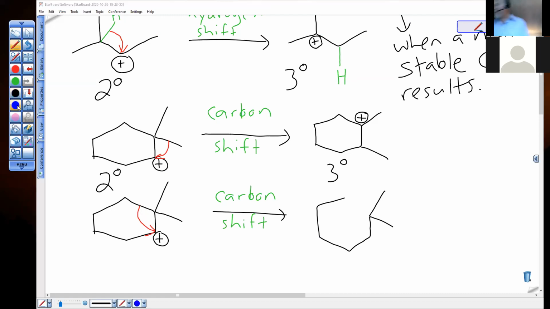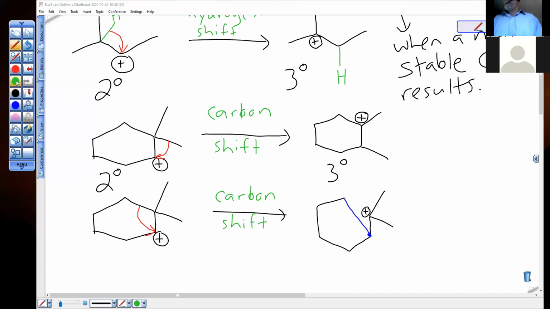So I'll show it in blue. This is the bond that moved to an adjacent atom right here. So it's got a full octet down there. Full octet. And the cation's here. Also tertiary. Also tertiary. So I don't see any reason why this would be better than this one. Both ring sizes are pretty nice sizes. Ring size 5 is pretty stable. 6 is pretty stable. They both generated a more stable tertiary cation.